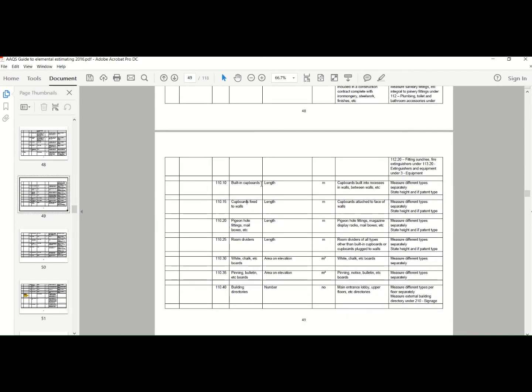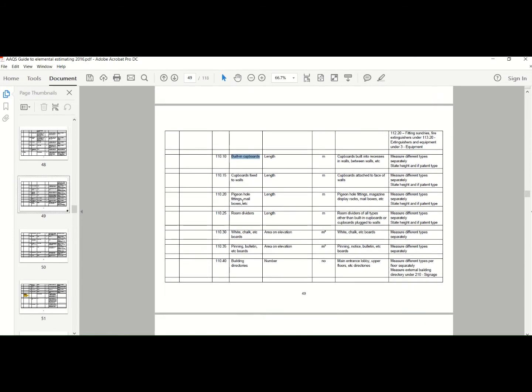So for fittings like your cupboards, the main thing you need to remember here is that you should compare apples with apples. Wherever that's measured, it should not be included in any other rates that you used earlier on.